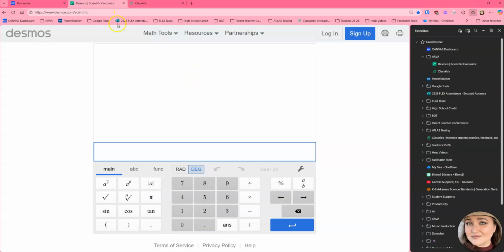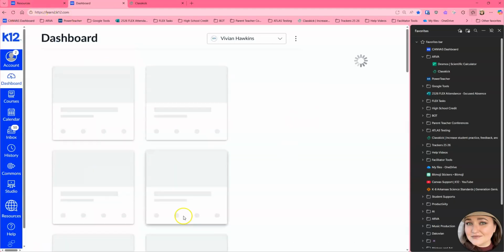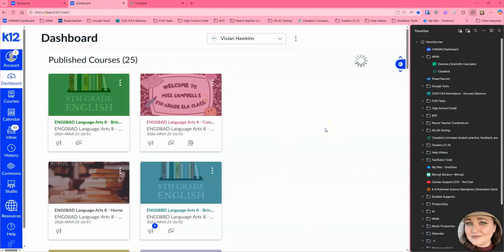When you go to log in, if you click on the bookmark bar to get to your email and it asks you to log in, it's going to be the same username and password that you used to log in to Canvas. So it's the same username and password. You can still get into it, but it's one click instead of 3. So hopefully that saves you some time.